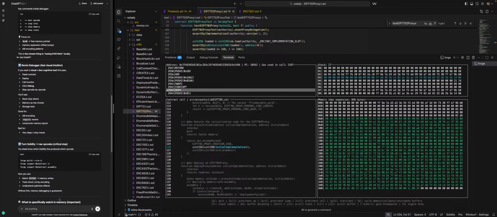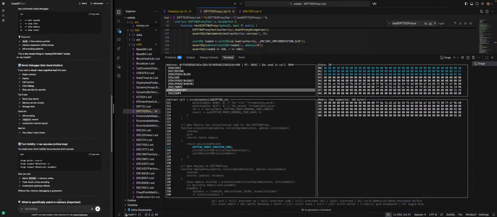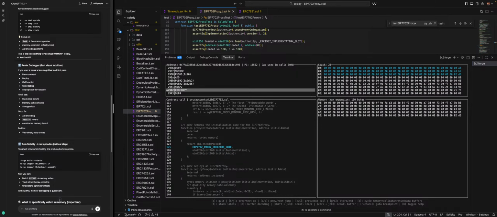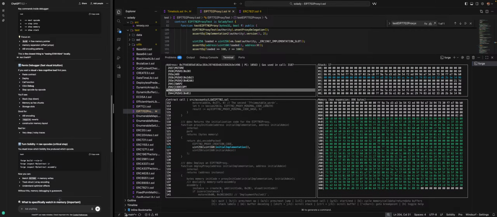We are doing something, not pretty sure what it is, and then we have the initial implementation, which was the address, right? Wait a second, I don't get it.